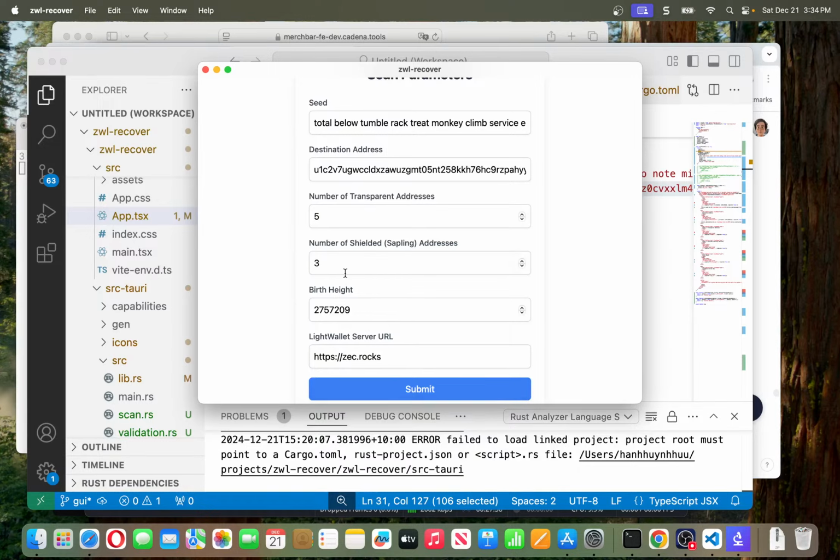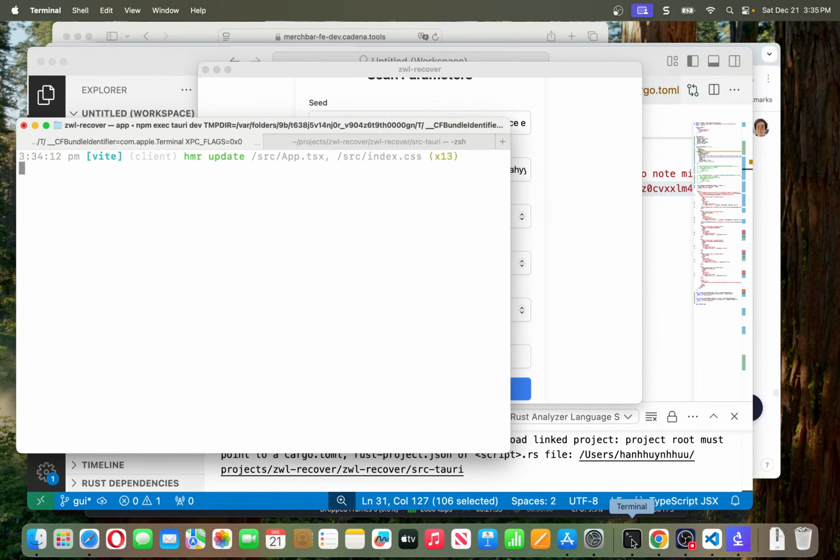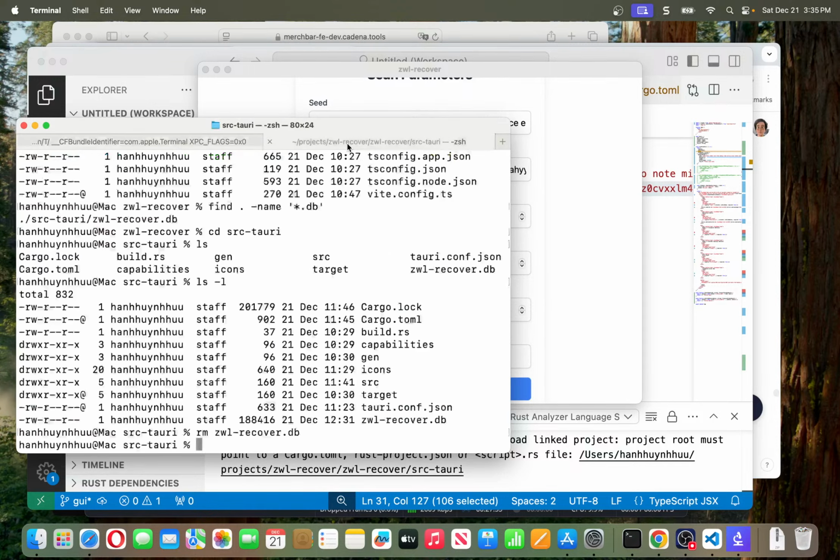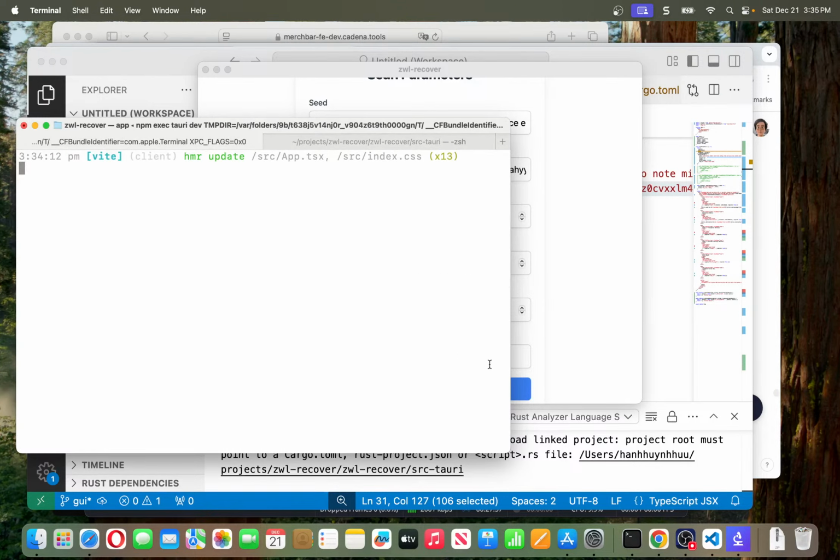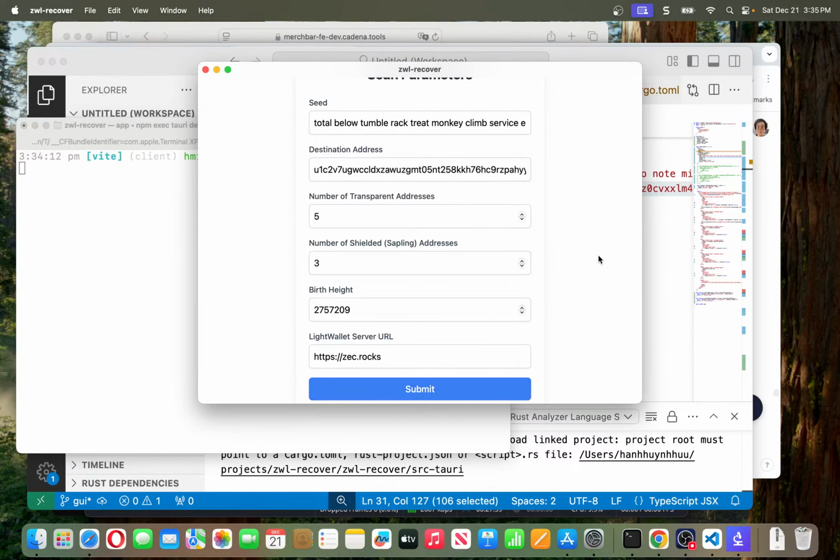So what else? We also want to have a spinner when we press submit, because now when we press submit, nothing really happens except that, well, we should see something happening.